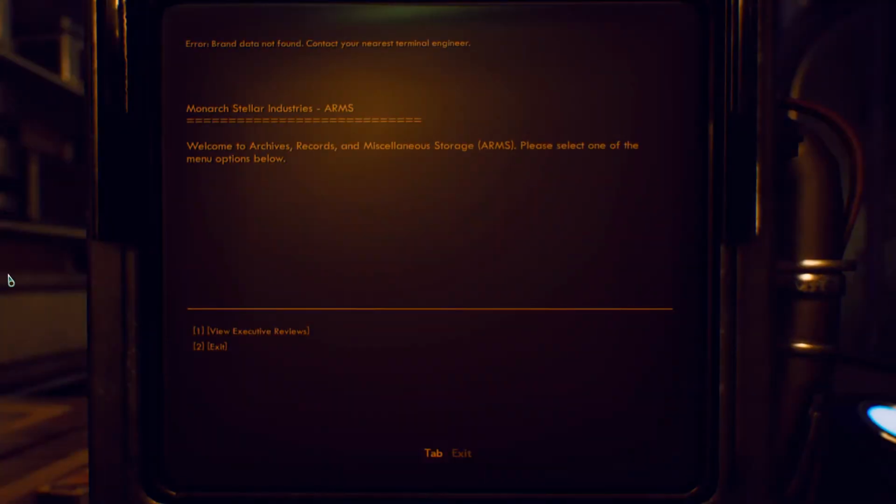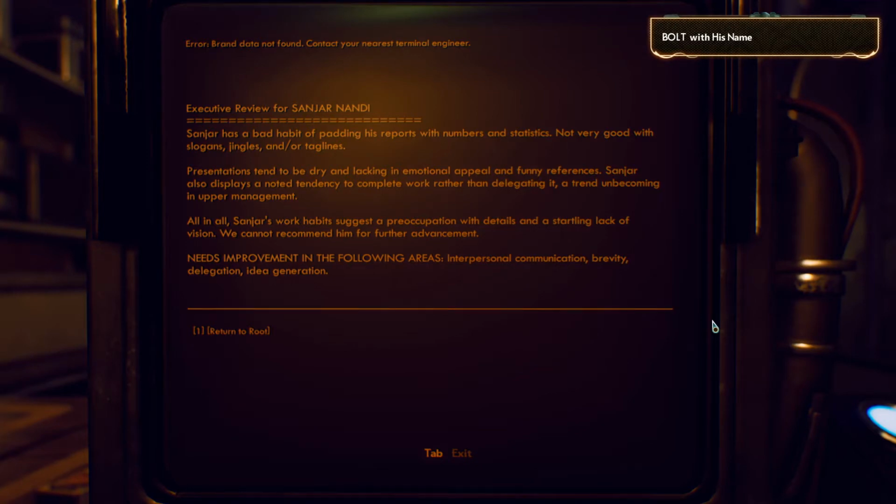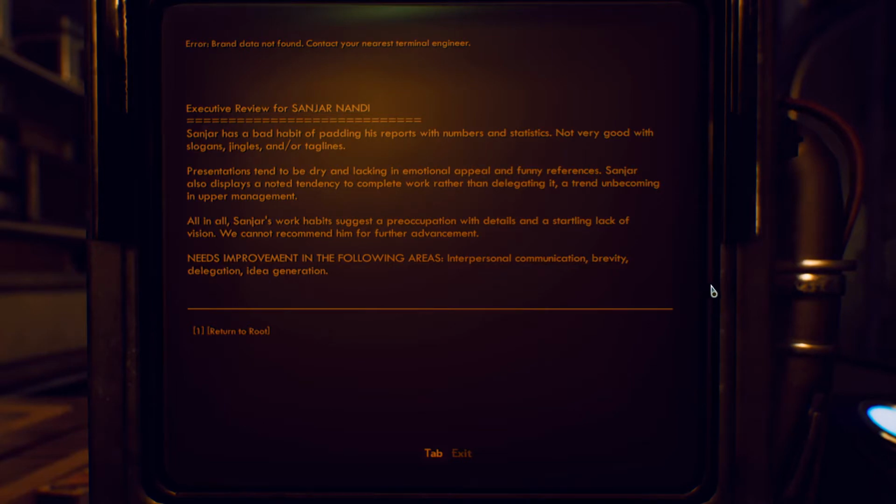There's a terminal. View executive review. Continue. Sanjar has a bad habit of padding his reports with numbers and statistics. Not very good with slogans, jingles, and/or taglines. Presentations tend to be dry and lacking in emotional appeal and funny references. Sanjar also displays a noted tendency to complete work rather than delegating it, a trend unbecoming in upper management. All in all, Sanjar's work habits suggest a preoccupation with details and a startling lack of vision. We cannot recommend him for further advancement. Needs improvement in the following areas: interpersonal communication, brevity, delegation, idea generation.